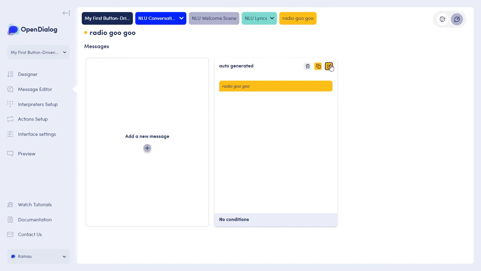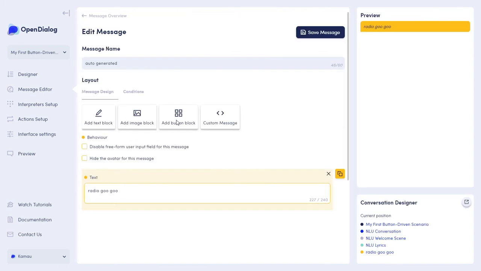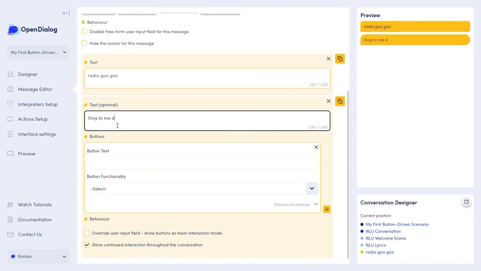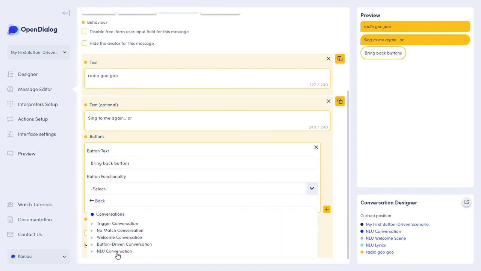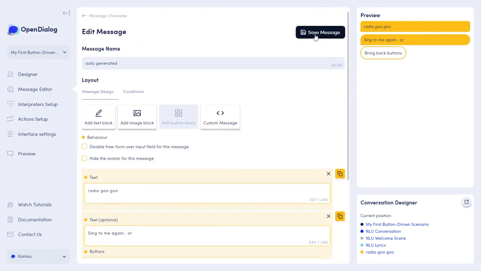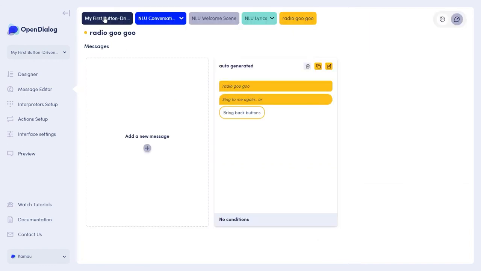The second one gives us the choice to go back to the button-driven conversation or sing again. There you have it. All that is left now is to review the application in the preview player or deploy it on a website.